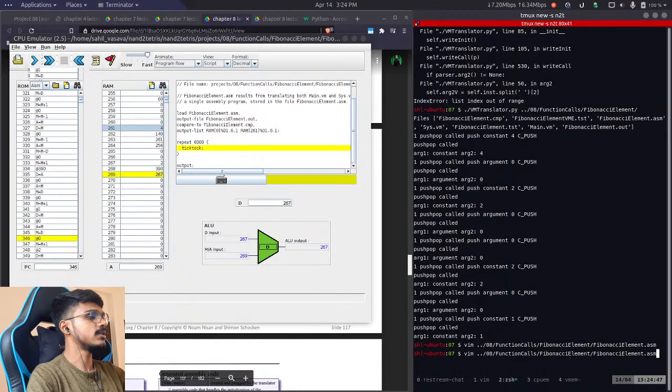Let me translate that other program. What was it called? Simple function.